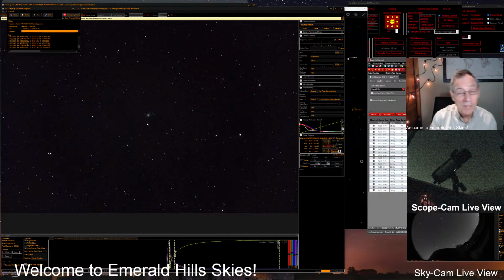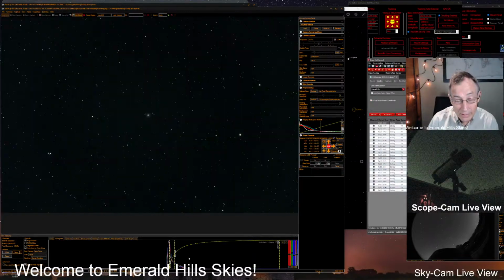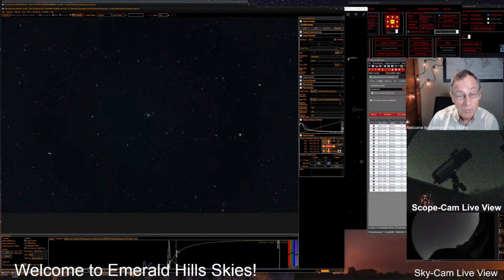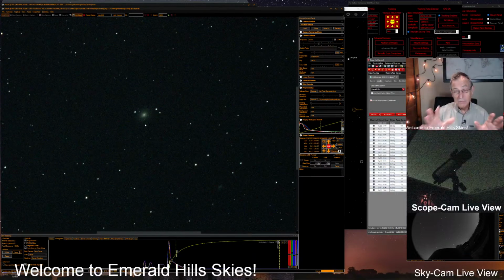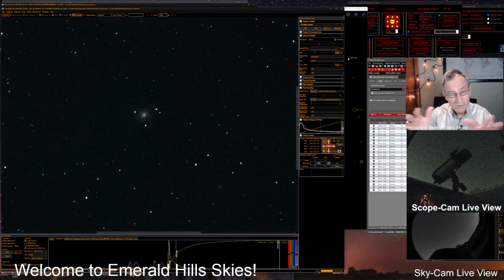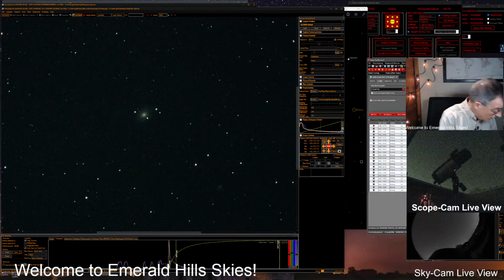The sequence that we have programmed in uses a technique called plate solving, and that captures a picture of the night sky and then compares it to the software's memory of this part of the night sky. And using the stars as guideposts, it actually synchronizes the mount very precisely. So the object can be right here in the middle of the screen. And every time it does that, it also makes an adjustment to the mount's ability to find things. So as you go through the first half dozen objects, the mount gets more and more accurate with each find, with each go-to. This is NGC 4030.